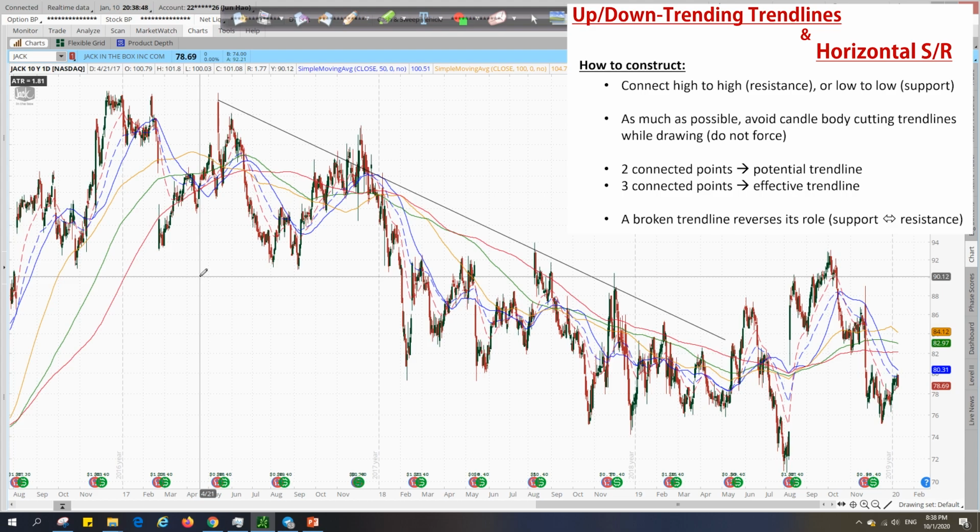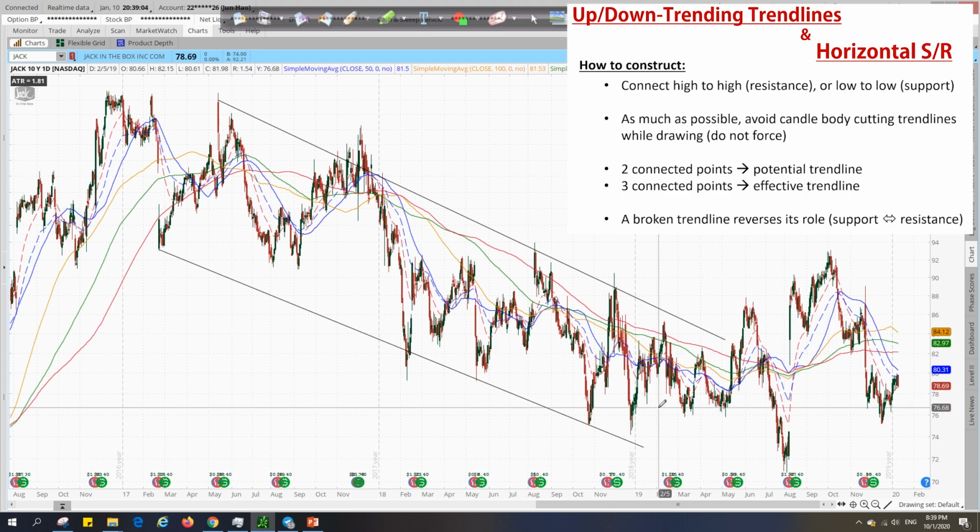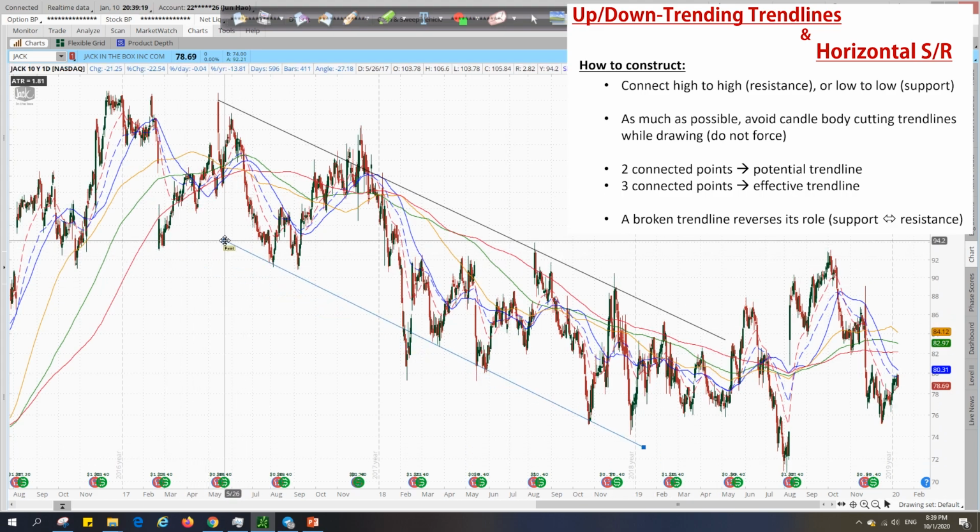So I'll do the same and see if I can fit any downtrending support lines during this period. Let me start off again with the highest low on the chart, which is somewhere here. And that'll give me something like this. Sometimes it might not be perfect on the first draw. You can select the line and do your best to find the line of best fit for the chart.